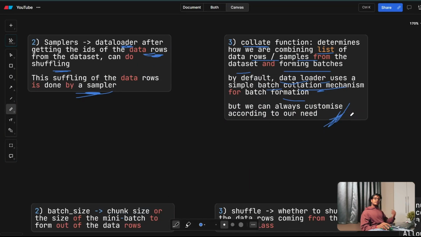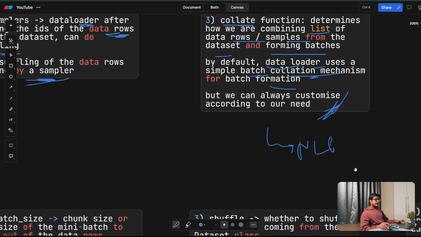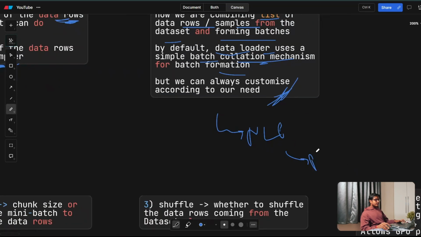But generally, we don't customize it unless we are working with NLP related tasks, where in our collate function we have to apply padding to ensure that all the text is of a similar sequence length. So in the collate function we apply padding, but this only happens in NLP tasks.